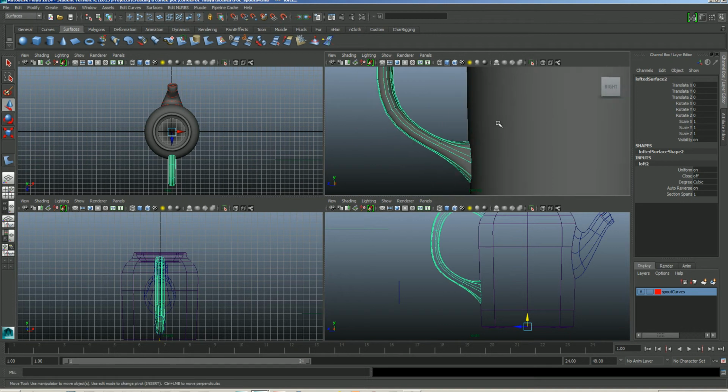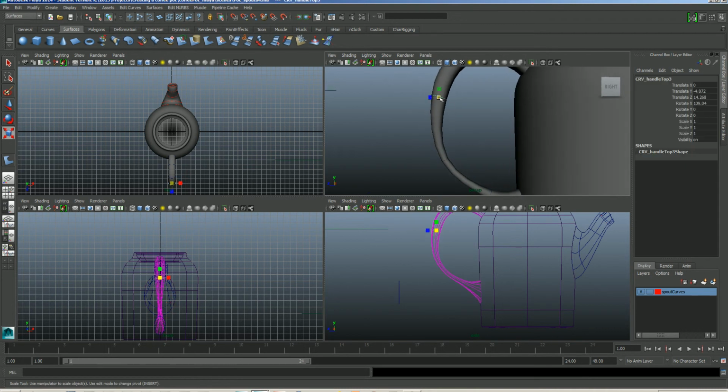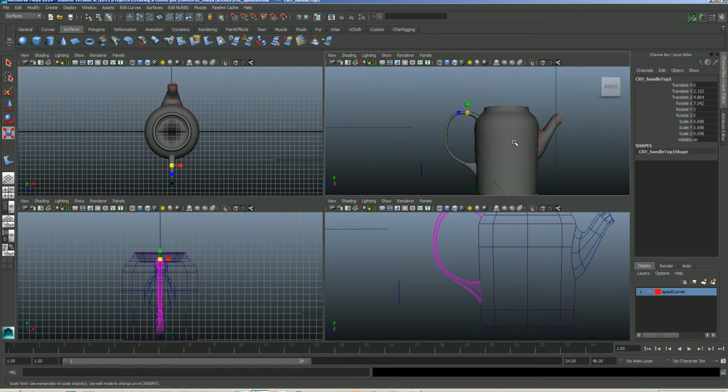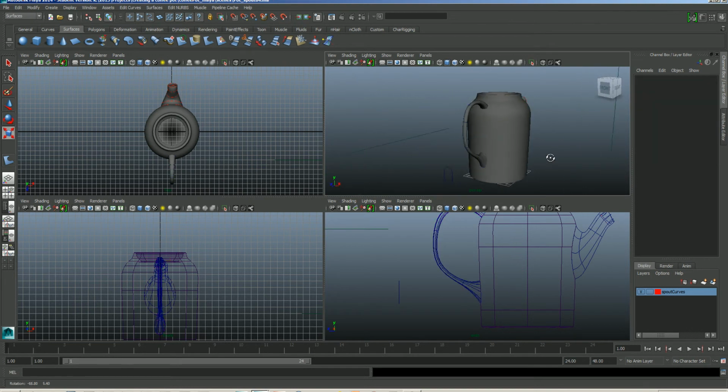We can go into these, just switch this off so we can't select the surface. Let's grab some of these now, let's just scale these down. And obviously we could spend more time doing this. There we go. Okay. So that's our handle. So we have our handle there and our spout.